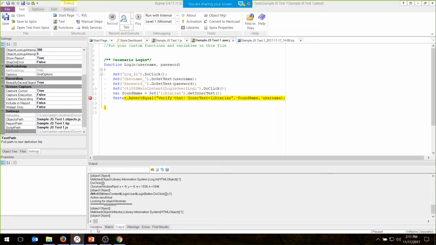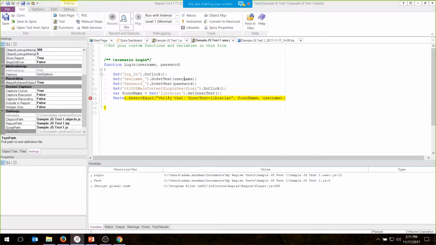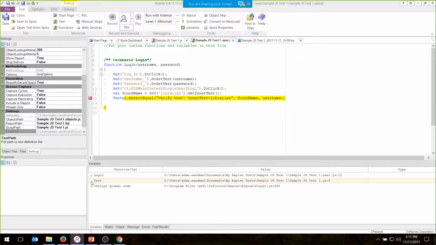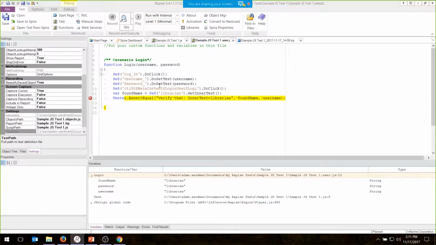Now we also have in the variables section, as well as using the tooltips, there's a way which is good to look at, but if you wanted to cut and paste from it, it's more tricky. We do have in the variables section a way to look at all the functions. So I can either look at the main test, which is your main test here. Any local variables, which there aren't any, would be here, so there's none. Or you can expand the login function, and you'll see all the variables, both the parameters that are put in, and anything defined locally in that block. You can see it right here. You can then more easily access it.